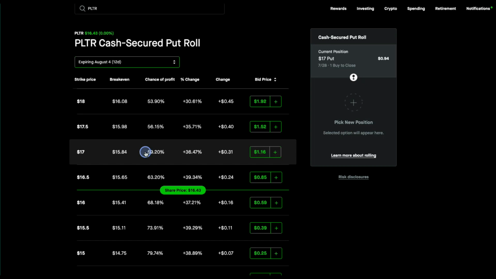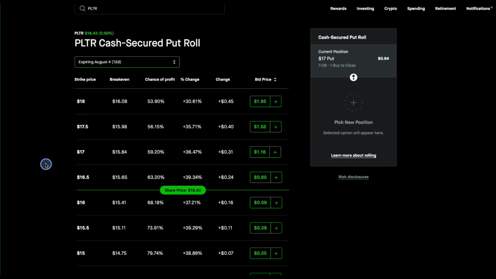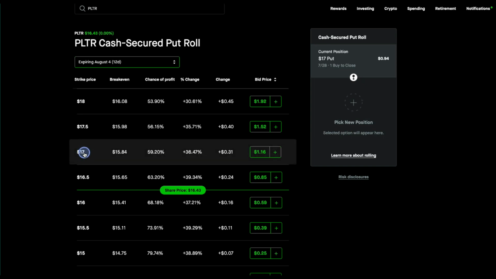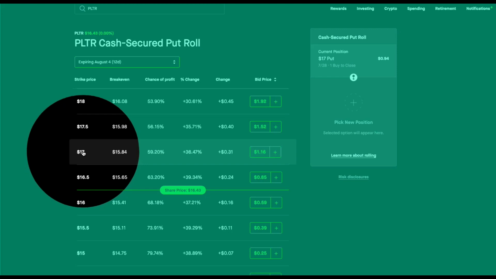I have a couple of pointers that you can use, based on, let's say, the case of Palantir. Last week, as we saw, Palantir was down along with a lot of other AI related names like Nvidia. But the market is not too bad. It is still in a bullish trend, I would say. So we have to make a judgment of whether the market is bullish or bearish. If you think the market is in a bullish pattern, as it is right now, it is best that you keep your strike price the same. So you can keep the 17 strike price.